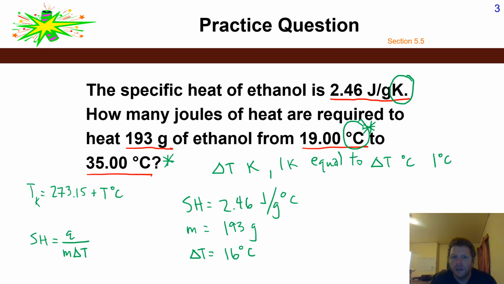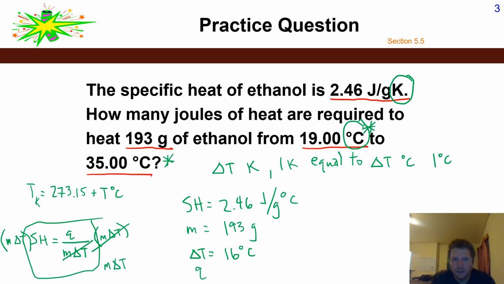Okay, now what I do not know is my Q. So what I'm going to have to do is take this equation right here and basically rearrange it to isolate that Q. And that's actually going to be kind of simple to do. So what I will do is multiply each side of this equation by m delta T, because then that's going to cancel out there, and I'm going to multiply it by my SH. So I'm going to be left with an equation that looks like this. M delta T times SH, I'm going to put these in parentheses just to keep it all straight, is equal to Q. Okay, because that's what I'm looking for.